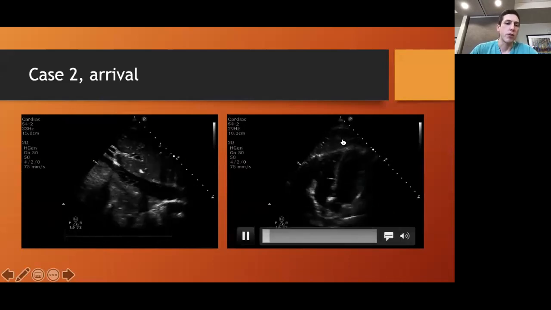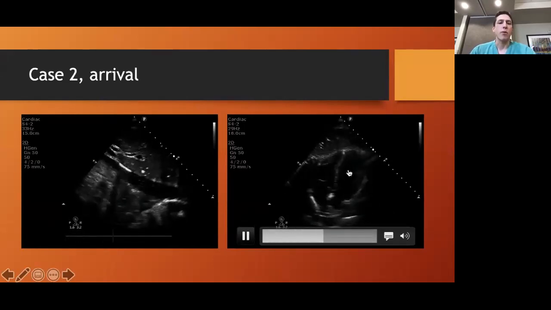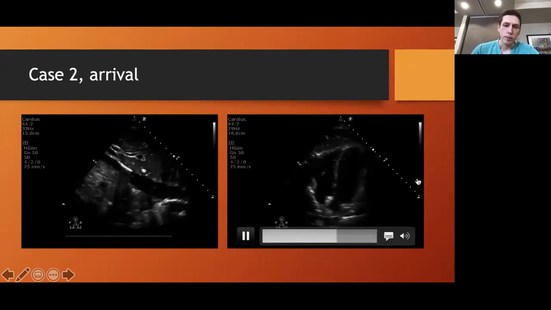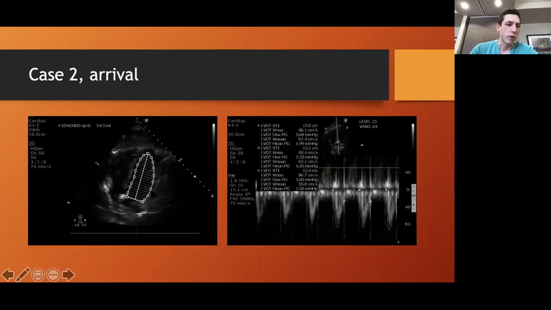You can see we're looking through the subcostal window because we have liver here, because he did not have any apical windows truly. Everything was displaced quite inferiorly. But we're able to get an adequate forward chamber view from the subcostal window. And the left ventricle may be underfilled, but it's not quite as evident as it was in the previous case. And so in this case, we did a formal Simpson's method evaluation of the left ventricular end diastolic volume, and we get a value of 54 milliliters, compared to a male of this stage who should have an end diastolic volume of about 140 milliliters.